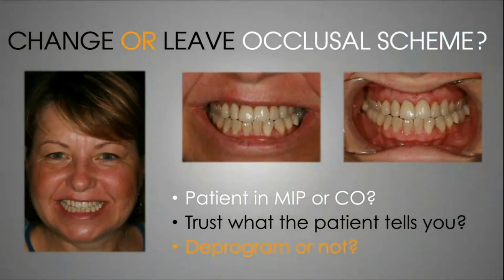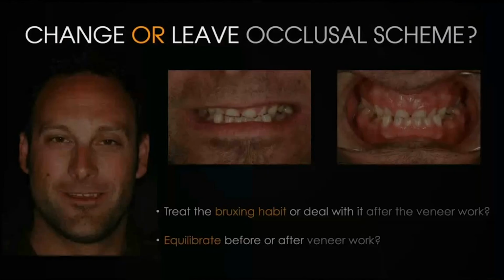Change or leave the occlusal scheme. Do you trust that the patient's bite is where it is? Leave the patient in maximum intercuspation or CO? Should we deprogram this patient and find out where their jaw position really is? These are things that you have to think about as well.